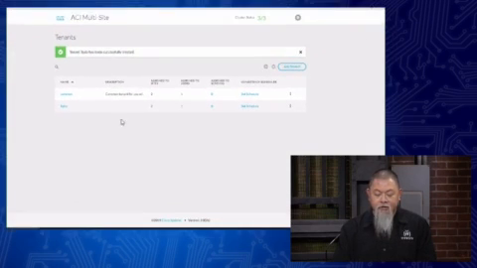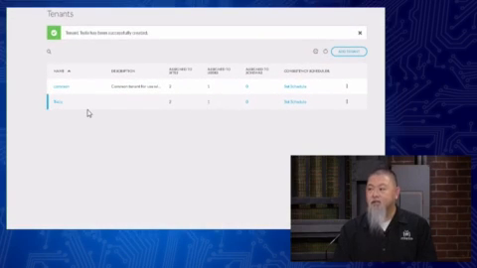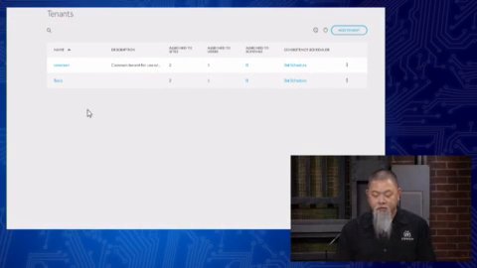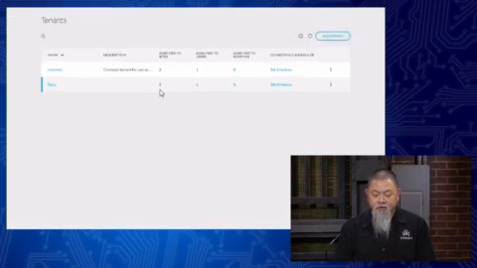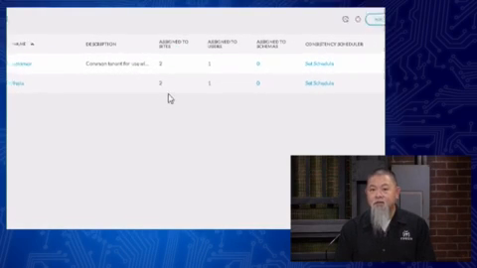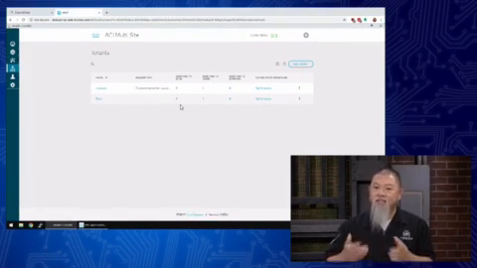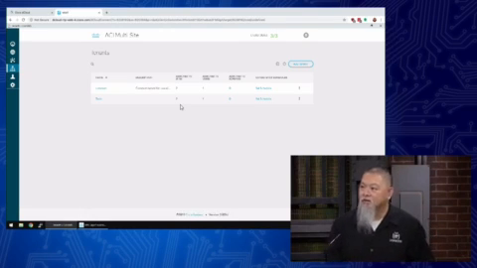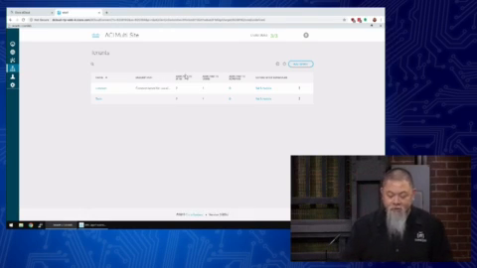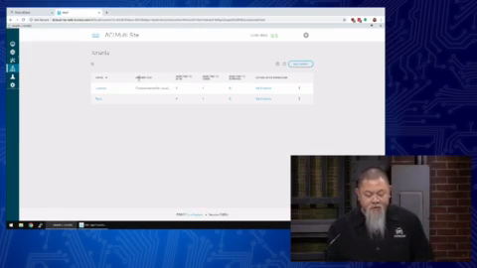And now it will take a few minutes, but this will actually push out and do what we need it to do and make sure that it's actually done. So you can see where it's actually been assigned to 2 sites here. And we already saw it was already there, but I had deleted it out earlier. It just hasn't taken the time to update and do everything else that we needed to. So simply, that's the idea of a tenant, okay?